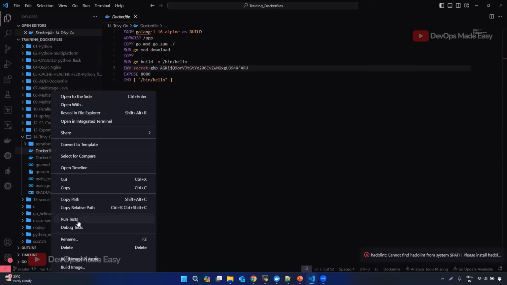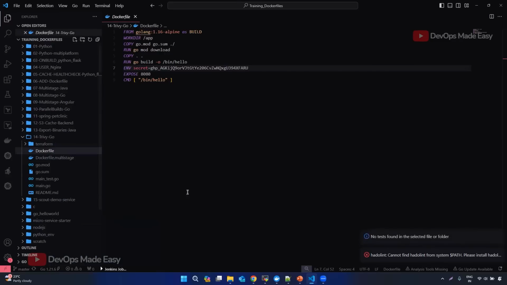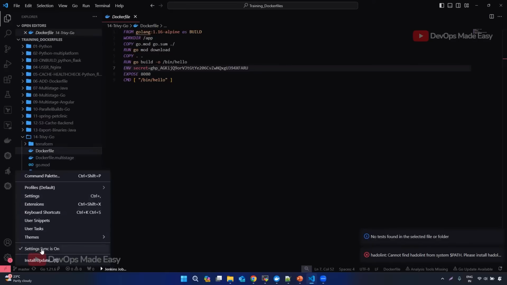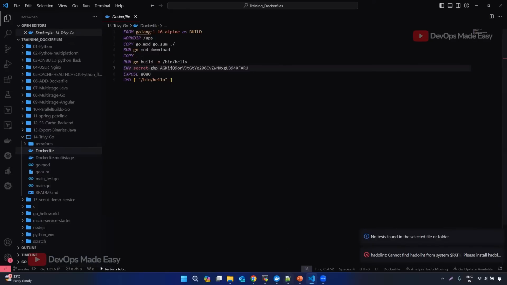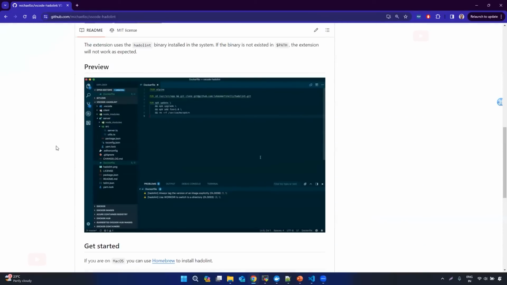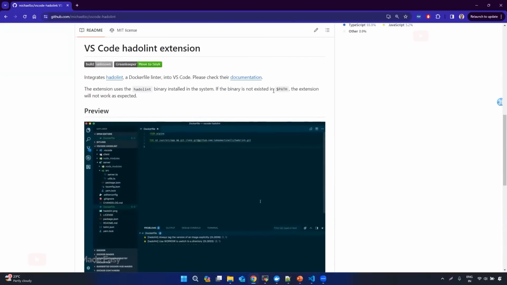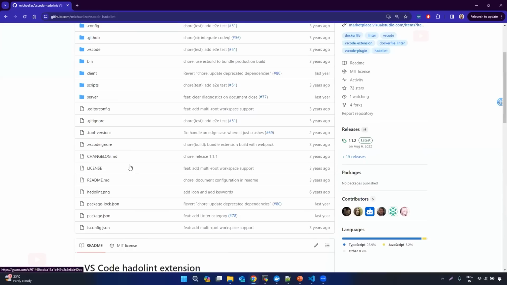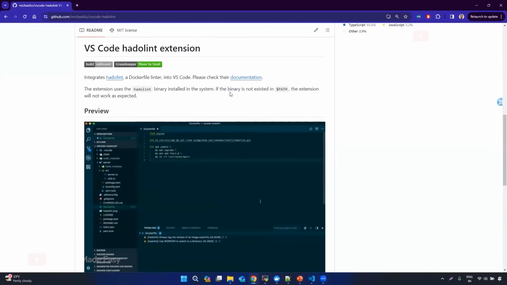Let me see how to run this test, and what it will invoke. Okay, let's go back to the documentation. I think Hadolint should also exist within your VS Code.